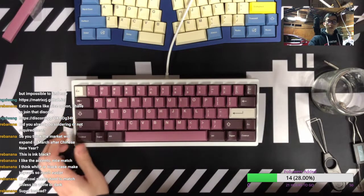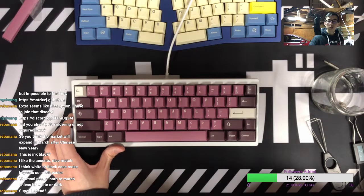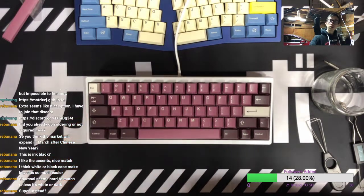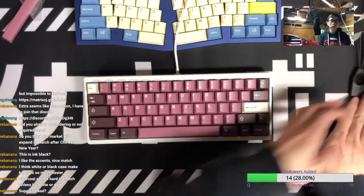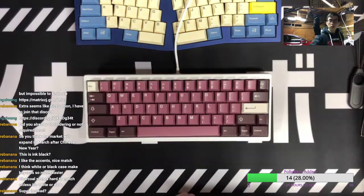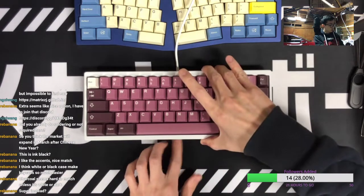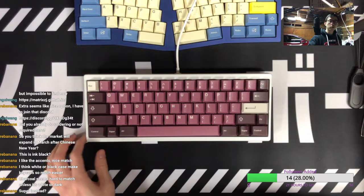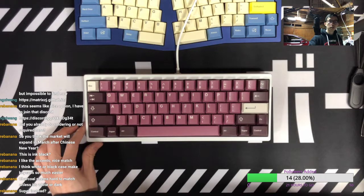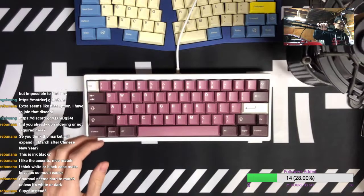Okay, I don't think I have configured this keyboard yet, but I just need to have the backspace configured first. Oh, interesting, it's configured somehow in a way that I can do a typing test. Yeah, I will drop out after the typing test soon, so let's focus on this one really quick. Okay, so this is the Keycult No. 1 60 built with Ink Black V2 lubed with Krytox 205g0, with Durock V2 stabilizers lubed with Krytox 205g0, and it's built on a polycarbonate plate. And here is the sound test. Let me drop the mic, I mean drop it next to the keyboard.